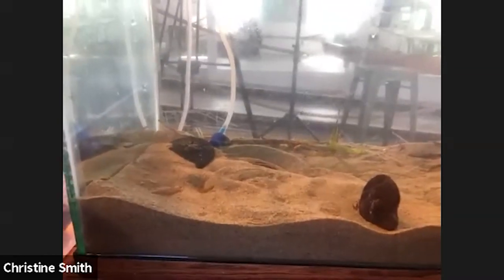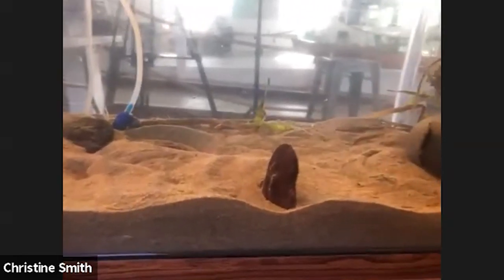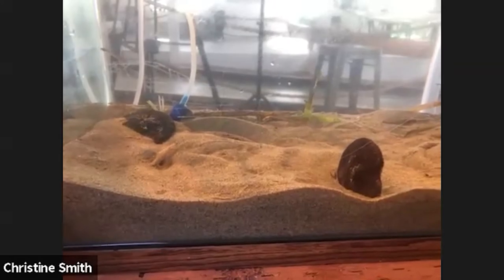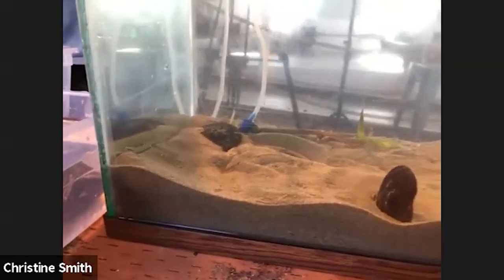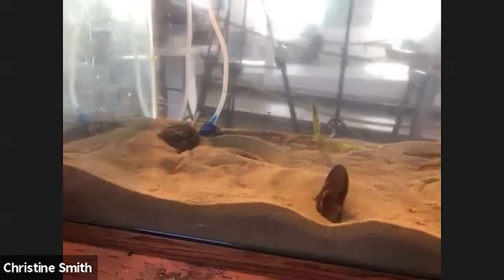Those are little tiny things like whales eat, like krill, little tiny crustaceans. And we'll look at some in another tank here in a minute. They'll actually catch those in little spines. They'll catch them in their spines and trap them like a pyramid. And then they'll move those to their mouth. And the radula, that's actually what crushes and eats in a sand dollar.